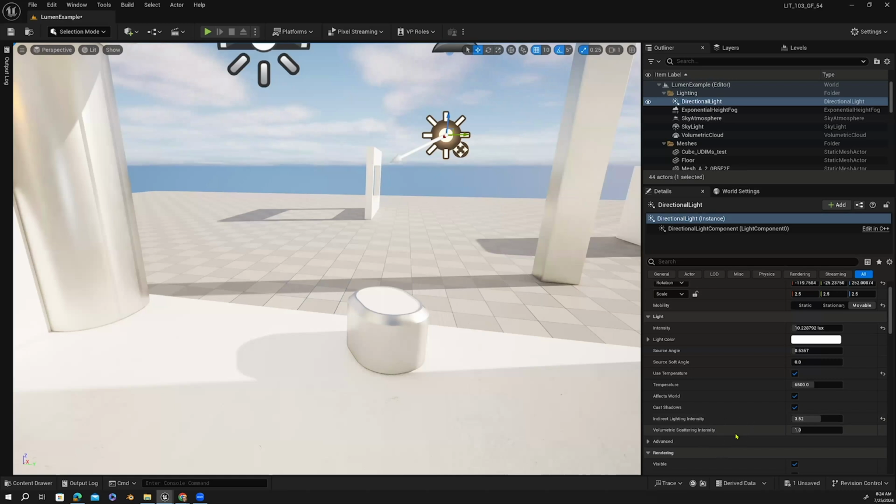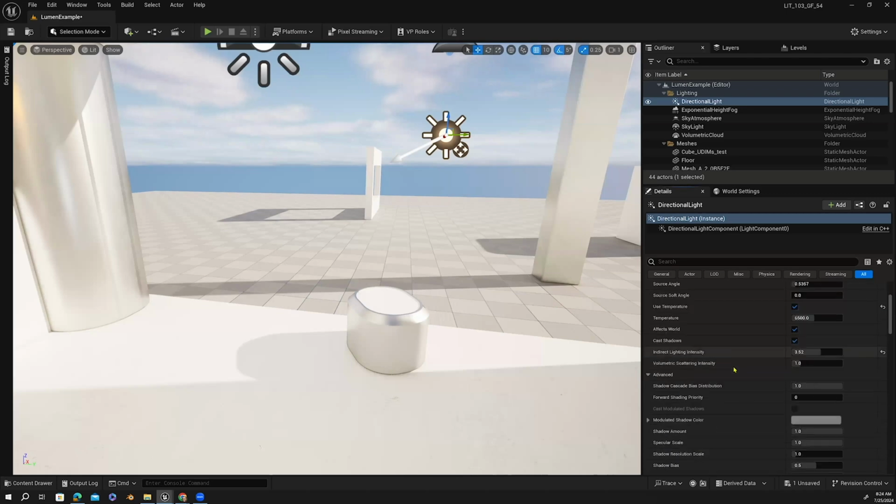This allows us to control how much the fog in the scene is being influenced, and how this light influences that type of fog environment. You'll see more fog scatter. Say I had a spotlight and I increase this, you'll see more fog scatter around the light's areas, because that hot spot where the light is coming from is going to imitate water particles bouncing around in a fog environment, and you'll see more fog coming from that area where the light is beaming and doing its job.